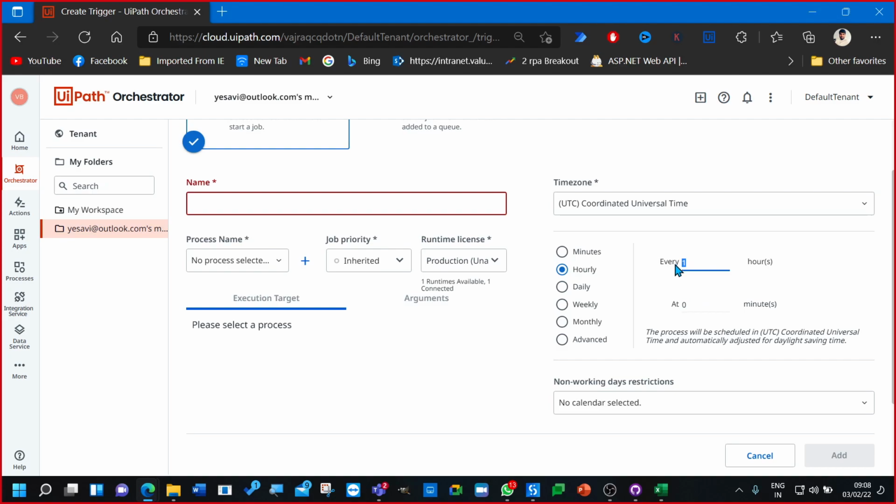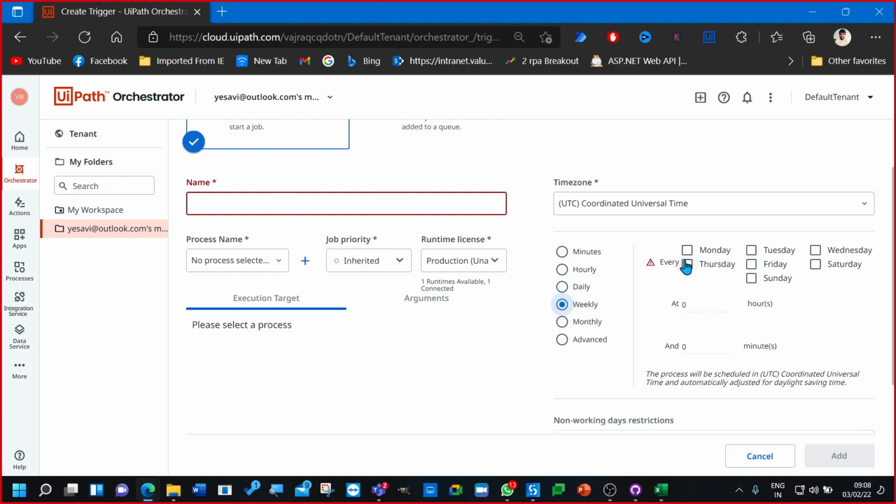So every 1 hour at 15 minutes, it will start at 12:15, 1:15, 2:15, like that. Daily, every day at what hour? Every day it will start, but it will run only once in a day.